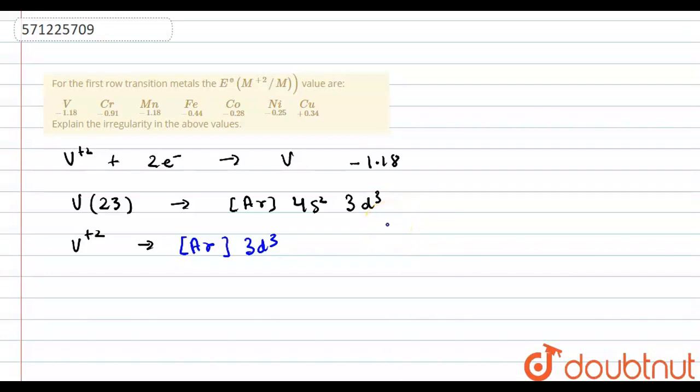Now, this irregular variation of ionization energy depends upon sublimation energy of various elements like manganese and due to their half-filled orbitals. For example, if we talk about Mn+2, this is half-filled and therefore it will not take any electrons and therefore its electrode potential is -1.18.